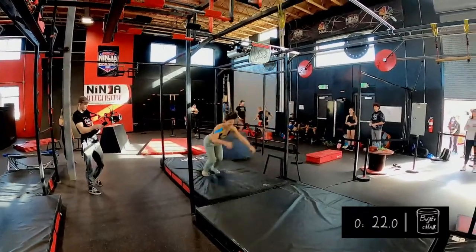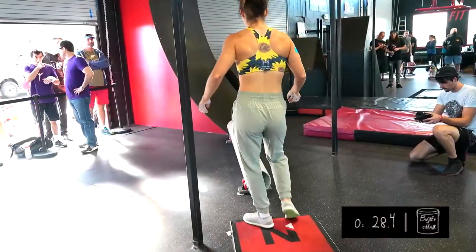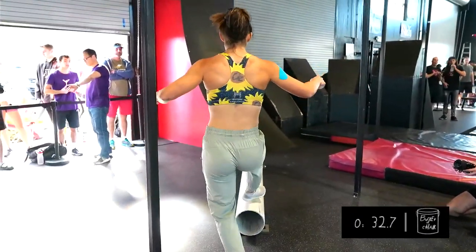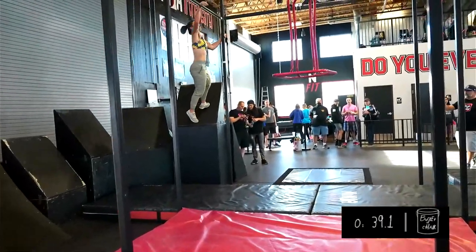Does she Lachey up? Oh! Can't quite hold on. Such a tough move there. All right, into Shark Teeth. You gotta go fast on the spinning log here. One, two, three. Just gonna go ahead and skip past those first two to climb up for the Ninja Ledge.